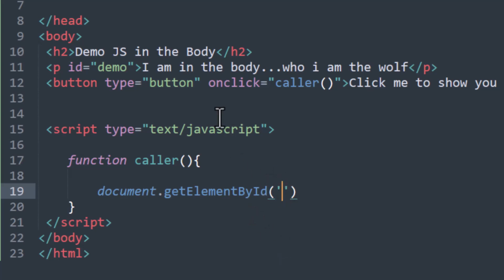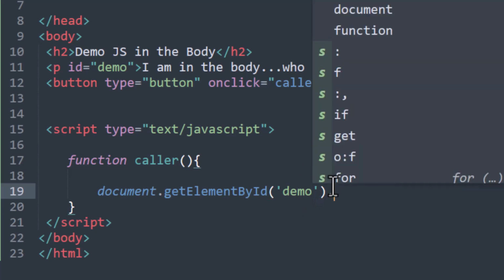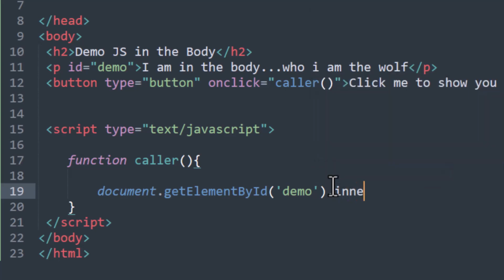So what was the ID? It's actually there. It's going to work with single quote. So I just want to change the inner element. To do that, innerHTML, and assign it, let's say, paragraph changed.